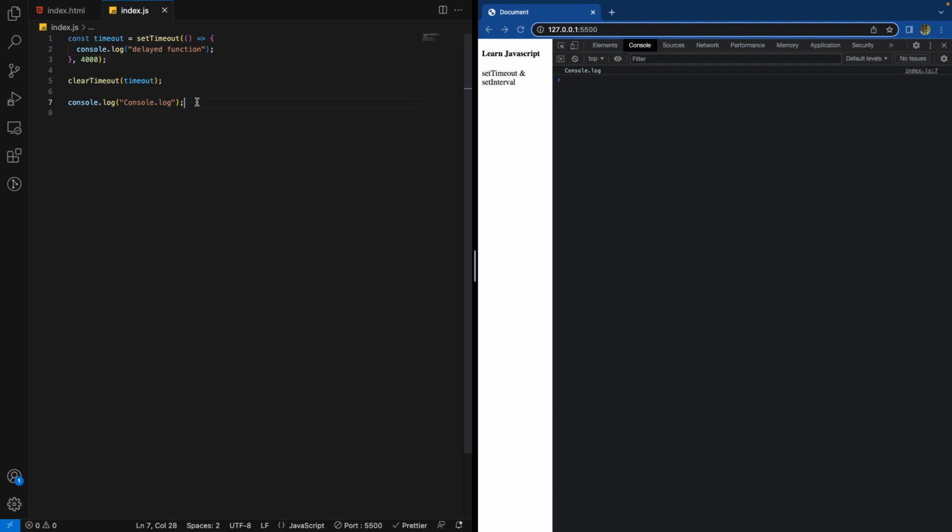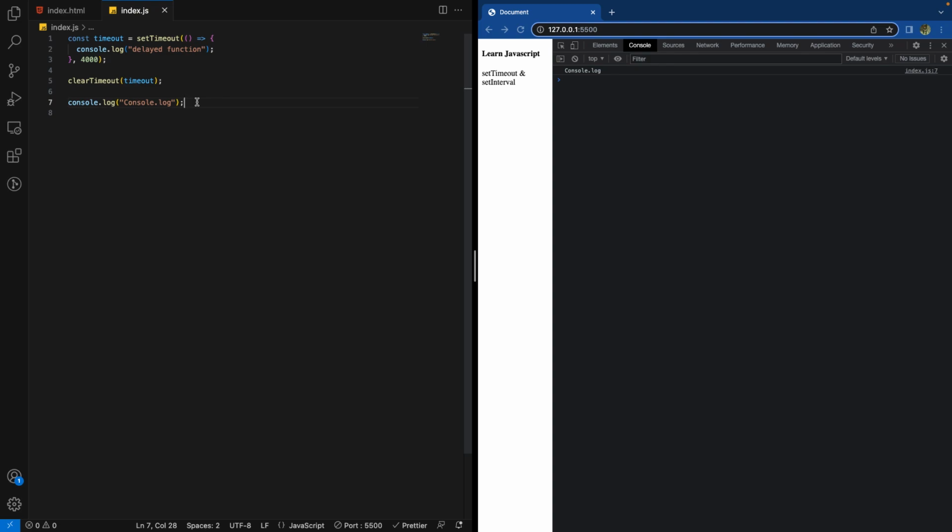Now let's move to another function, named setInterval. It is the same as setTimeout: it takes two parameters. First is the function, and second is the time in milliseconds.